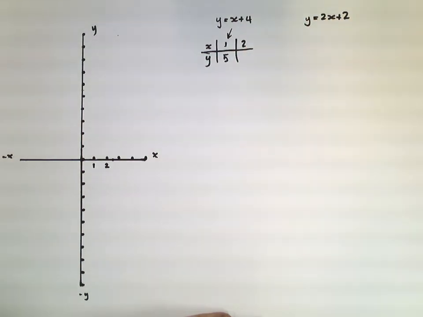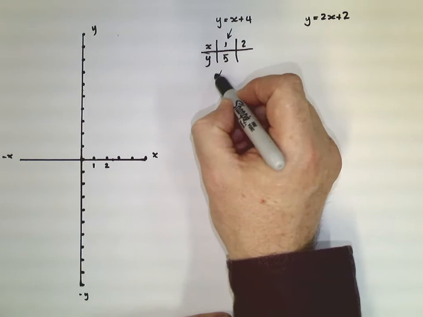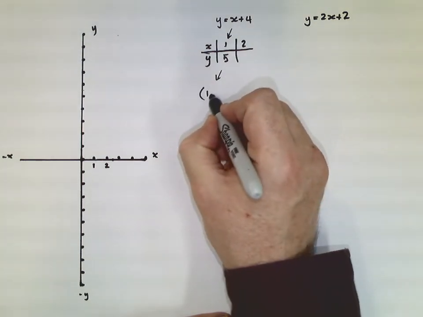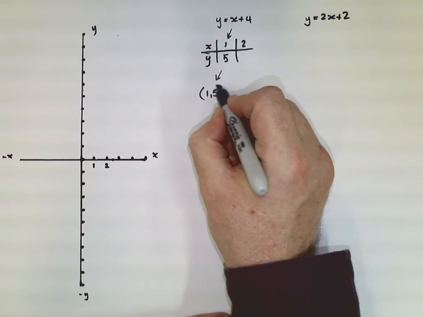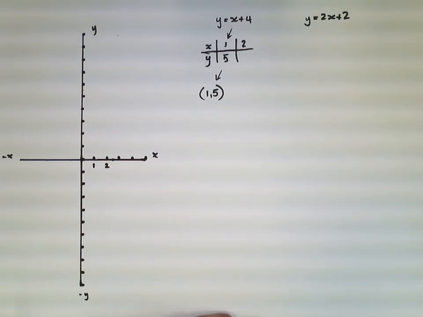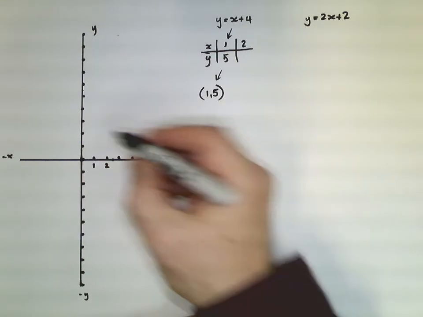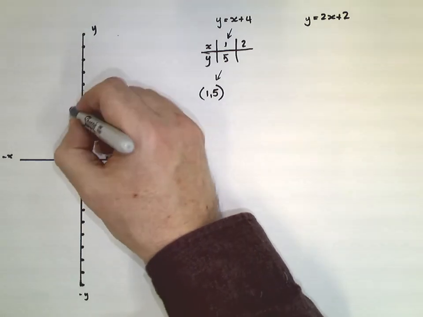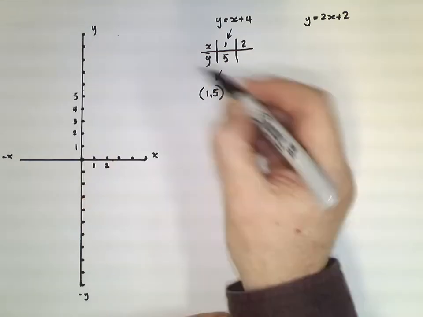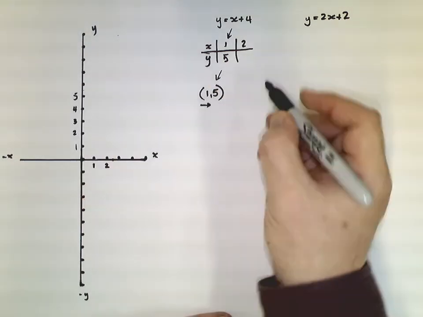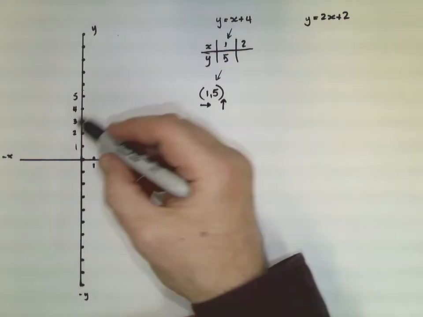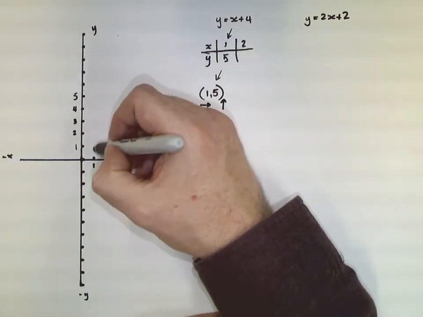And this, of course, creates a point. Now, we can redraw this point down here, remembering, of course, that x always goes first, followed by y. And we have this point (1, 5). So on here, of course, it tells me to go across 1, and then it tells me to go up 5. Okay, so let's do that. We'll go across 1, and then we'll go up 5.